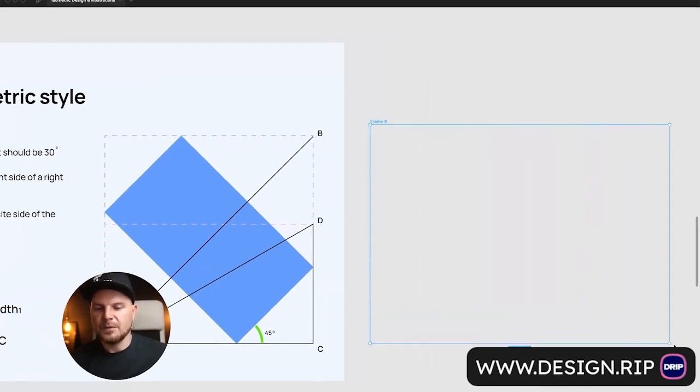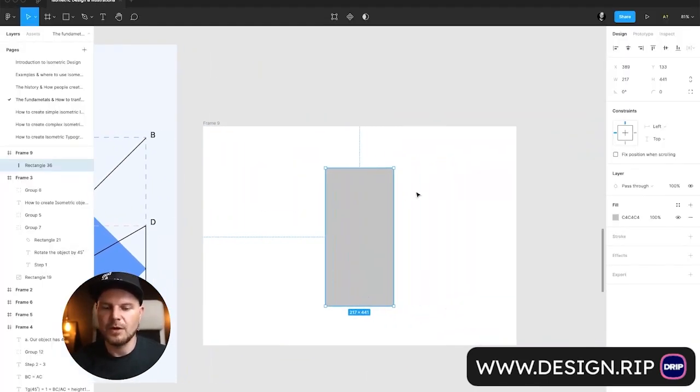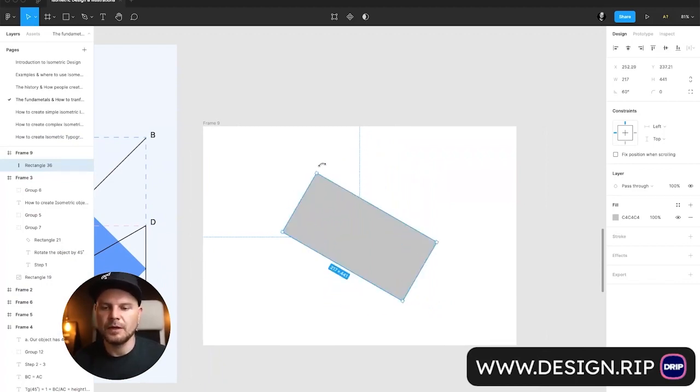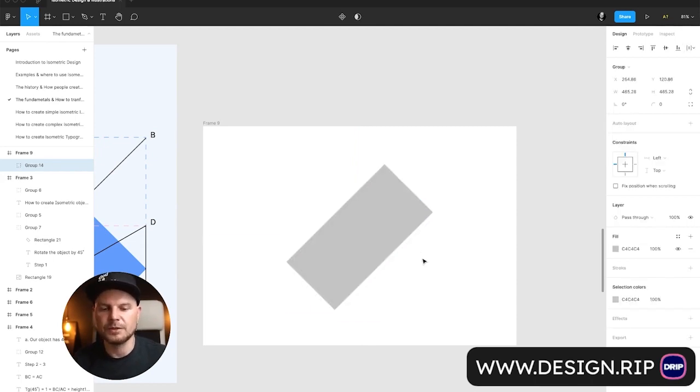Let me show you the example that it works also when we are talking about formula. So we know that step 1, rotate by 45 degrees. In this case, let's rotate the opposite side, so you will see that it works exactly the same way. Now group it. Step 2, group it.